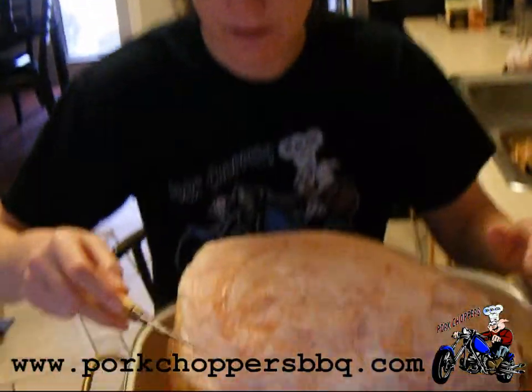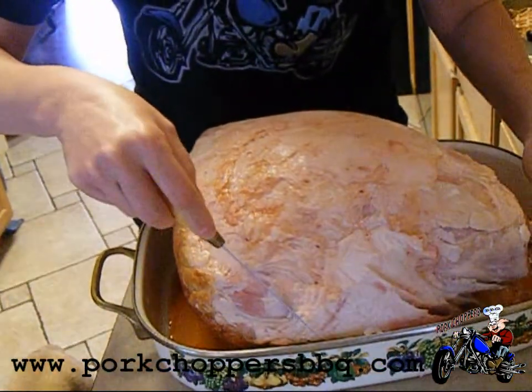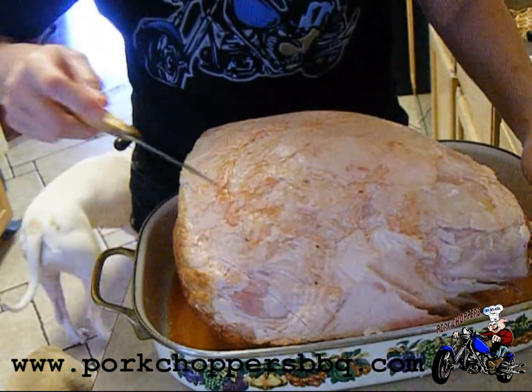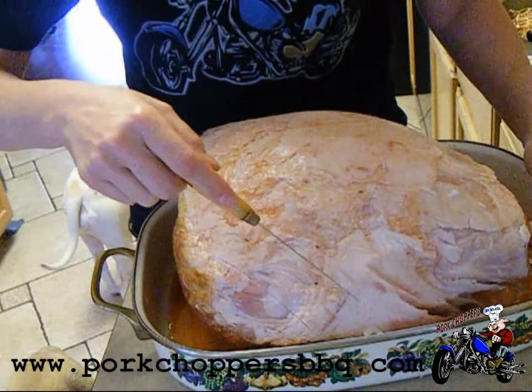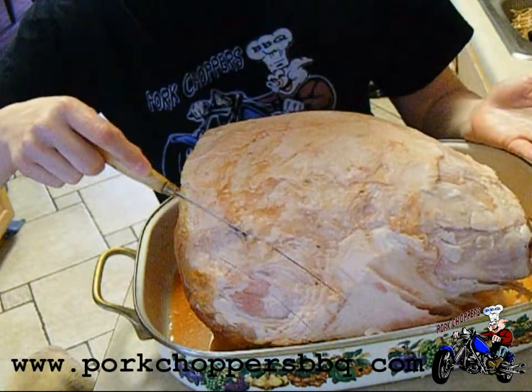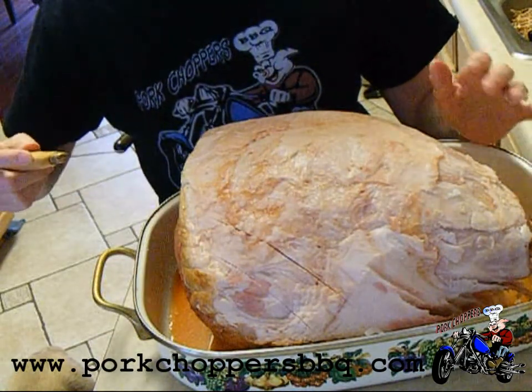All I have is just a knife, and we are going to cut it into a diamond pattern by going crossways. When you cut it, you're cutting through the fat. Try not to cut down into the meat too much, because then of course the meat will split as well as the fat, and all you actually want is the fat.